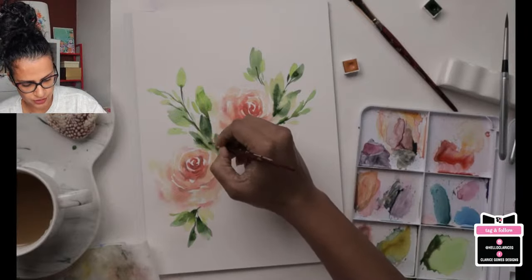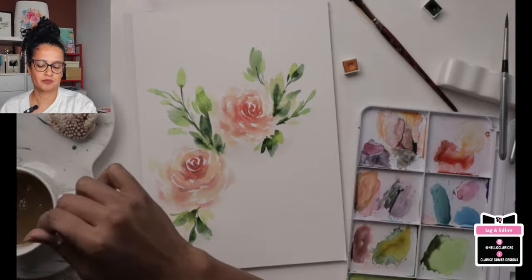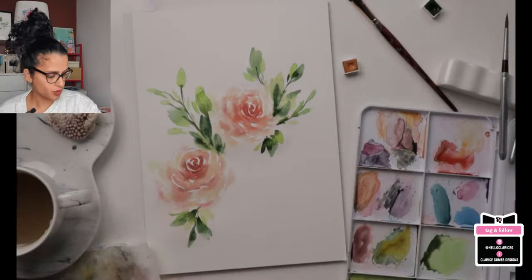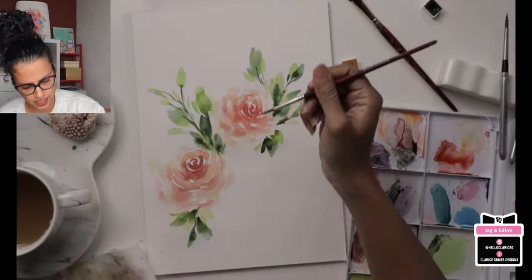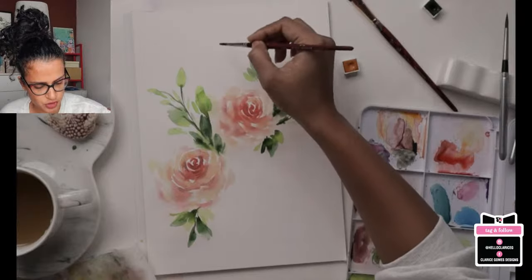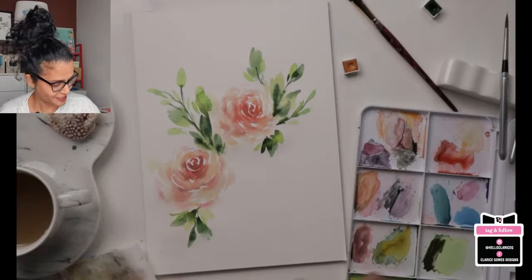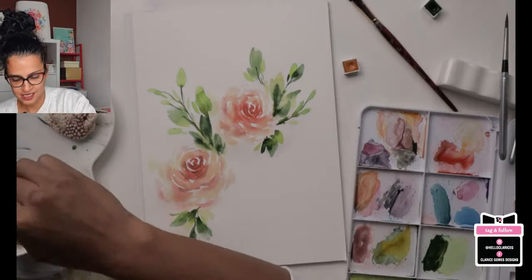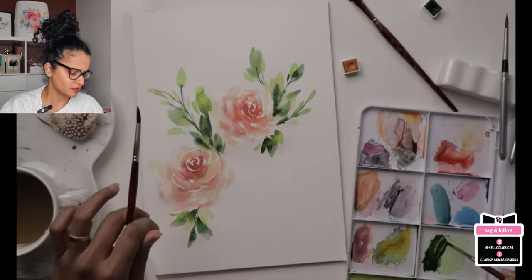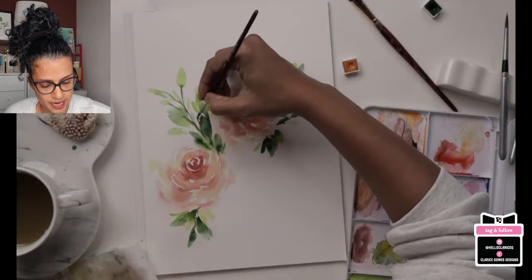We're going to come back with our darker hues and add a bit more dark detail later, but right now I wanted to catch this while areas are still damp — when you drop color in a damp area you get a nice smooth blend. Now for the rosebud: getting in some of this darker hue, I'll go over here and add a rosebud. Actually that area already kind of looks like a bud so maybe we should play off that idea. This is called going with the flow — a stroke that was meant to be a leaf but now looks like a bud. Let's piggyback off that idea and extend to create another branch, and add an intentional bud this time.